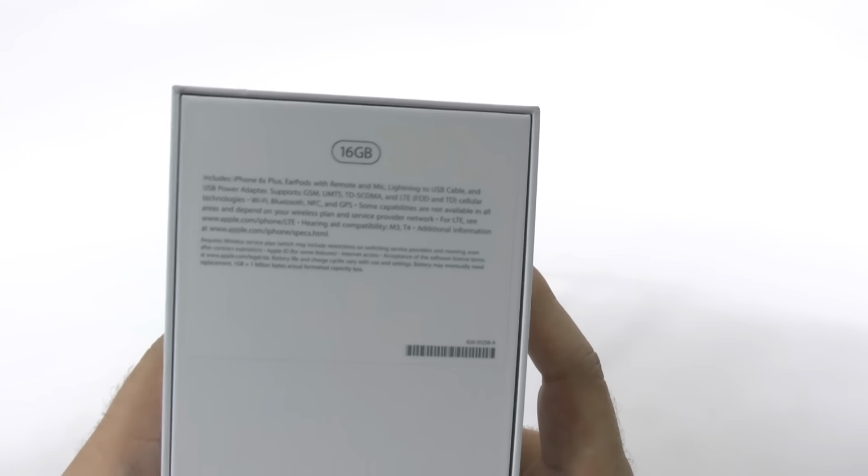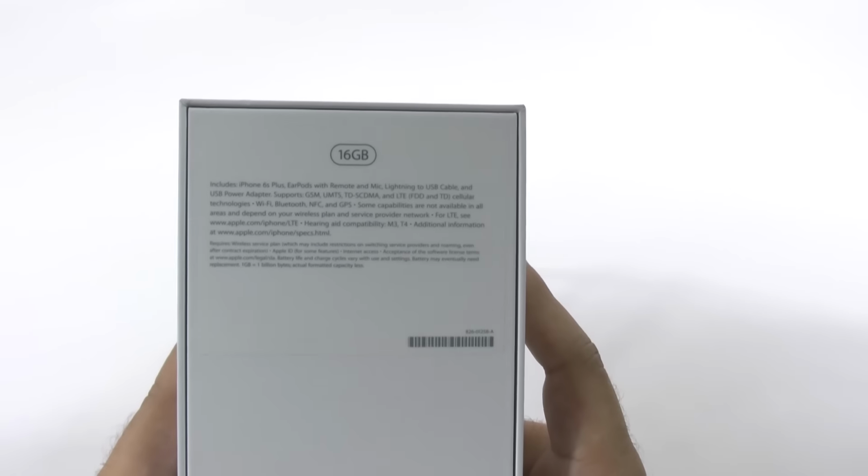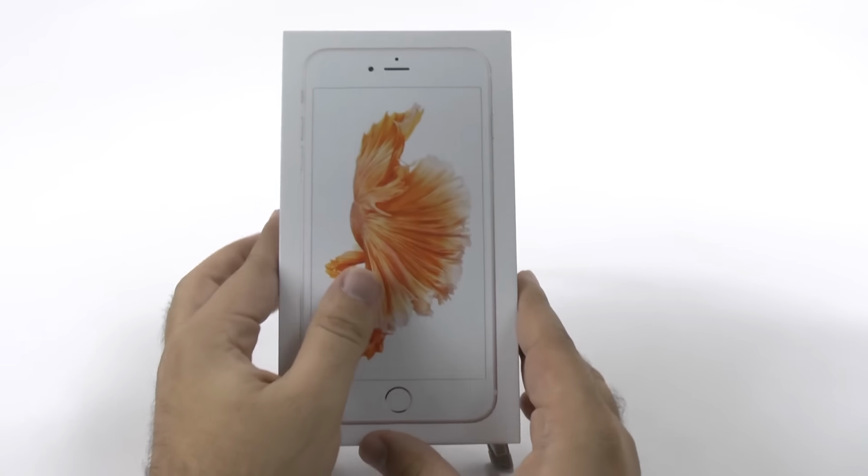This is a 16 gig, the one that no one should ever buy because you'll be able to take about 800 photos, live photos, and about 20 minutes of video on 4K. So yeah, never buy this one.